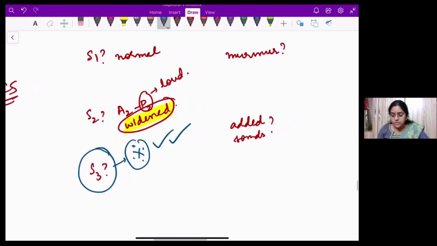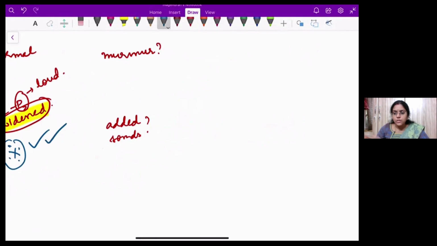So what about the murmur? What happens throughout the systole? There is some amount of movement of blood. Like we saw in mitral stenosis, the movement of blood is more pronounced in the mid diastole or the late diastole, is it not? But in mitral regurgitation, throughout the phase of systole, there is movement of blood. So the murmur will traverse through the entire systole. It is not early systolic, it is not late systolic. It is throughout the systole. That is what we call holosystolic.